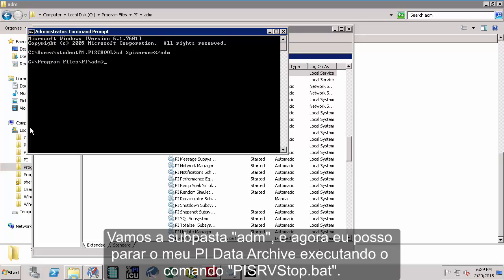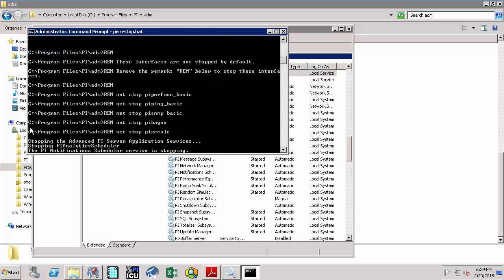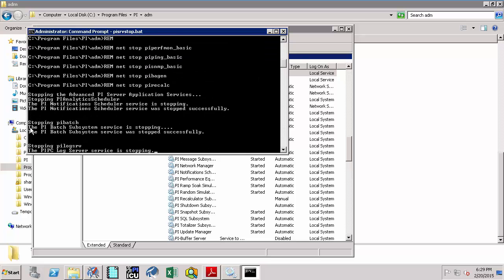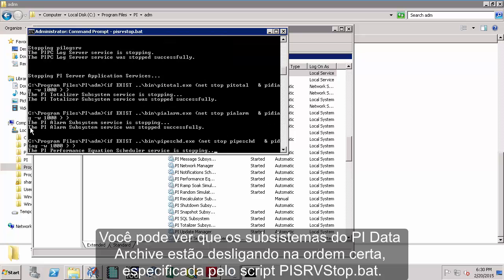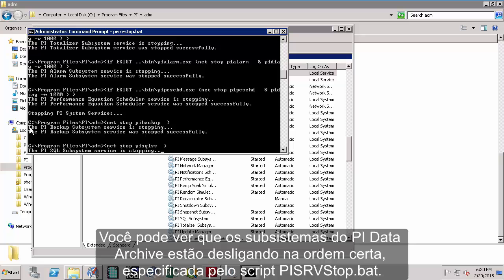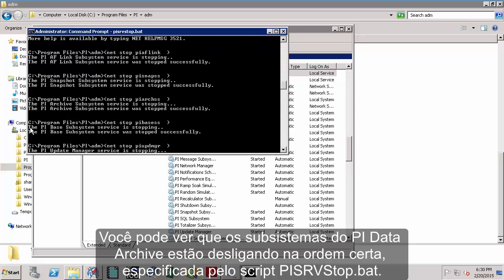And I can stop my PI Data Archive by executing the command PI SRV stop.bat. Now you can see the PI Data Archive subsystems are shutting down in the appropriate order as specified by the PI SRV stop.bat script.